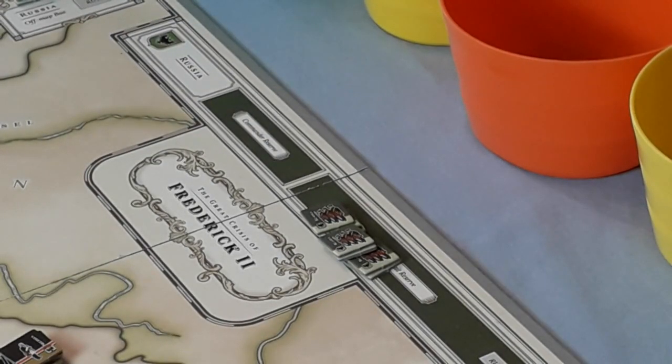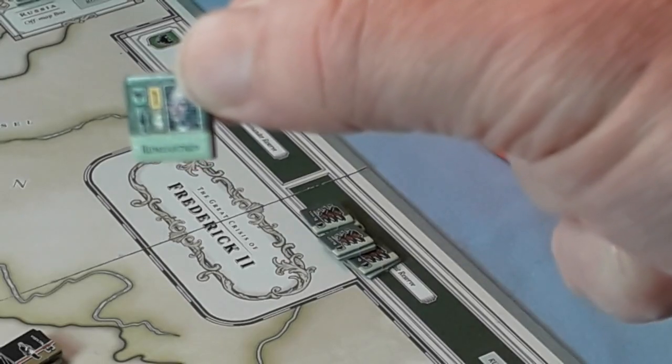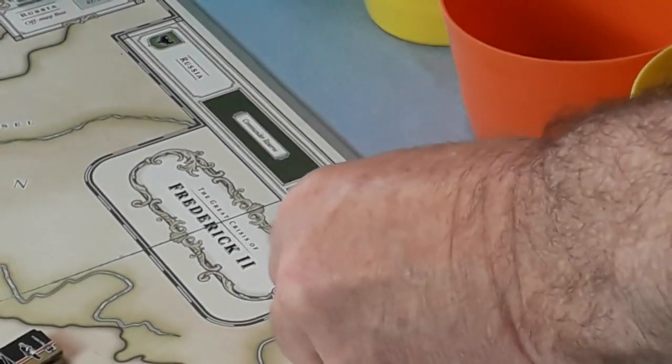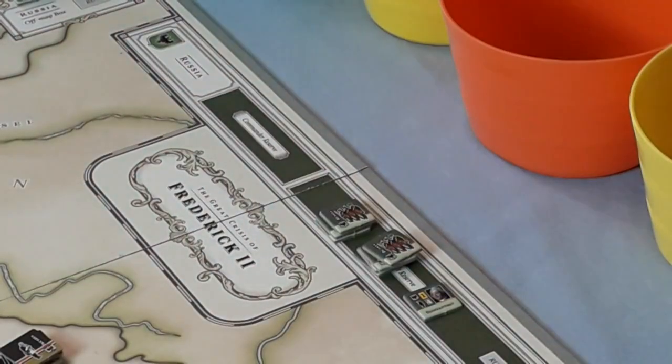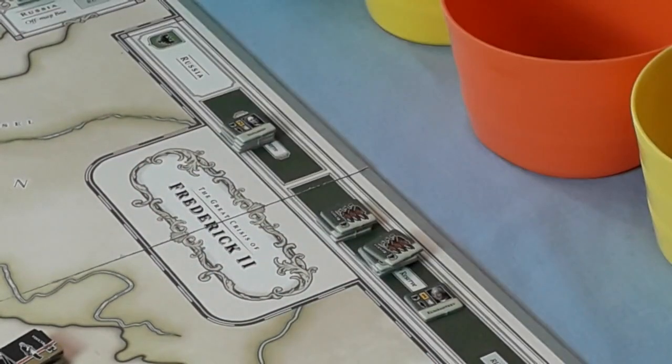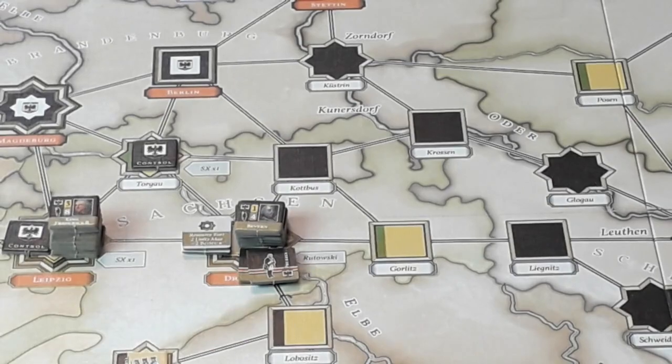And the Russians get Rumyantsev. Oh dear. Another 1-4 goes there. And they go back. Excuse my arm. Right. That's all the commanders. What's next?